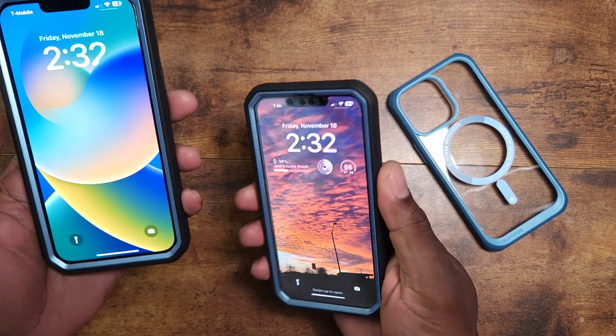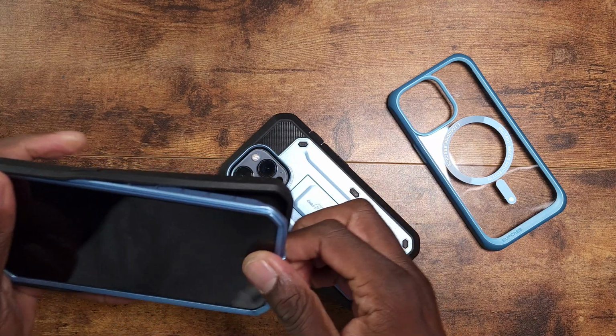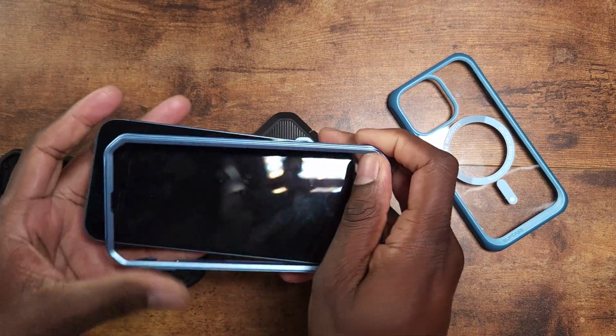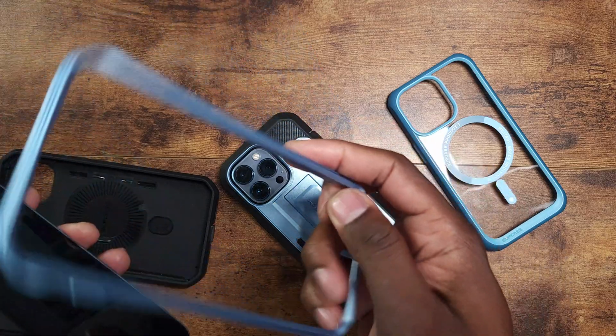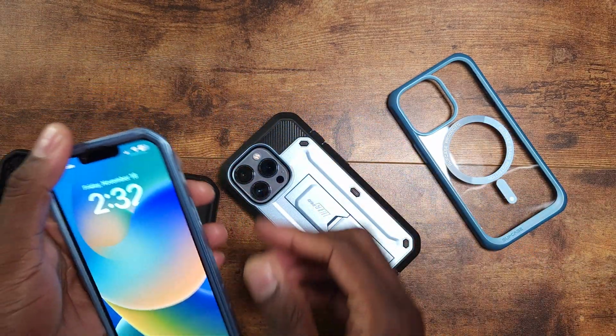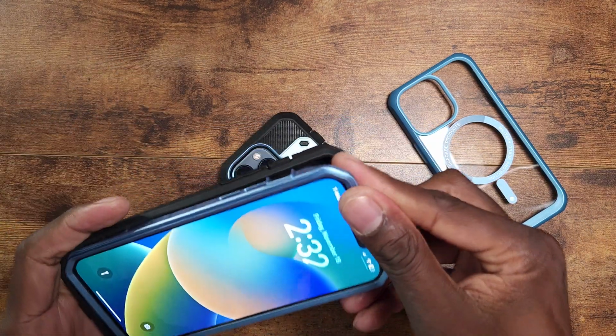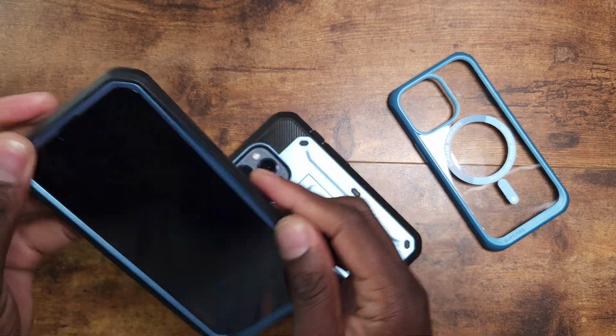I don't have it on this one, and let me show you what I mean here, because I have a tempered glass on this phone as well. And you can see here, I removed the plastic framing. That's all. I do that from time to time because I really want to feel just the glass. And I know I'm certainly going to probably remove it from this one.